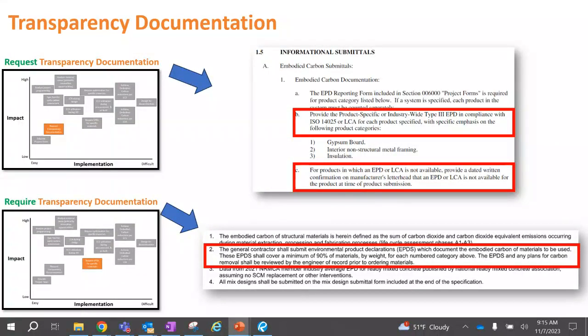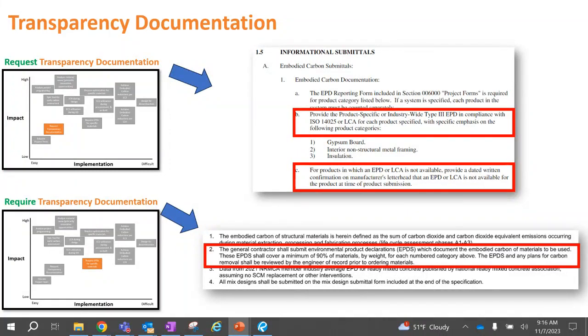There's nothing wrong with having the request, and really the purpose of it is to let manufacturers or suppliers know that there's an interest in this in the market. So if they weren't sure what an EPD was, or they were on the fence about developing one for their specific products, this helps them know that there's an interest in the market. If 90% of the projects that they're pursuing are asking for EPDs, they understand where the market's headed.